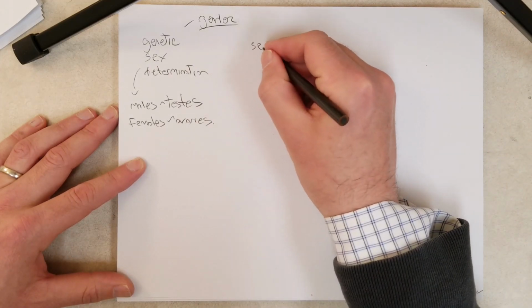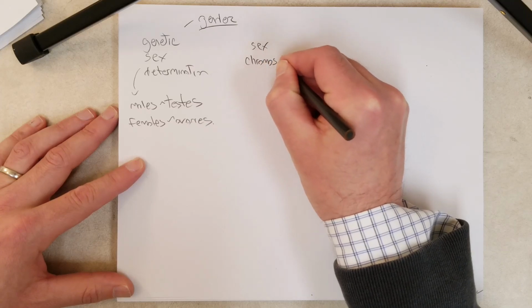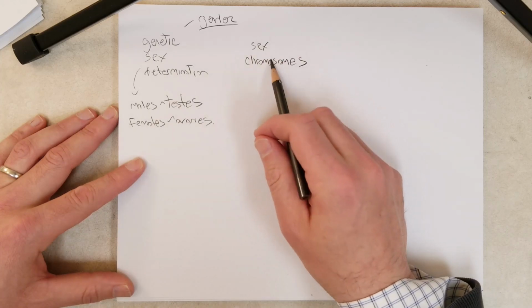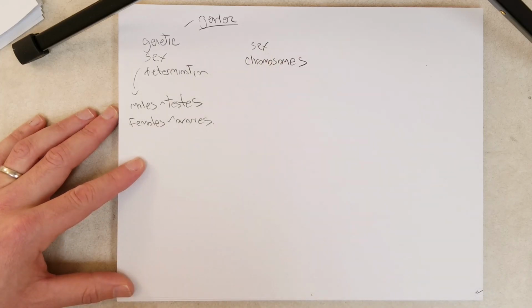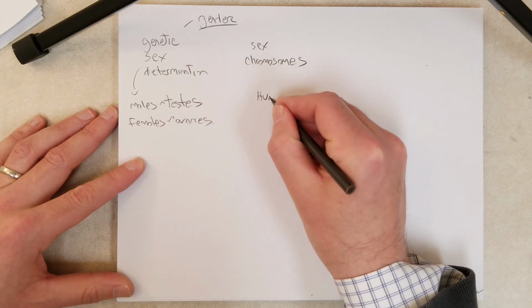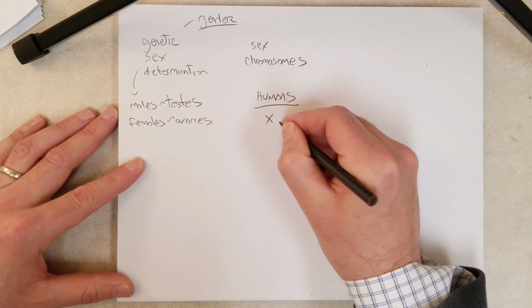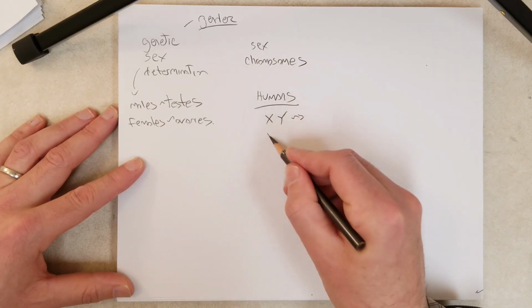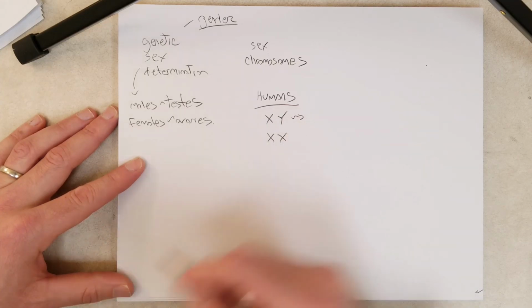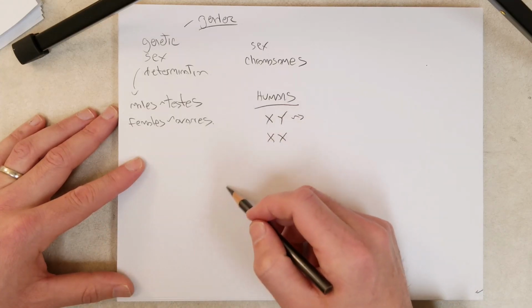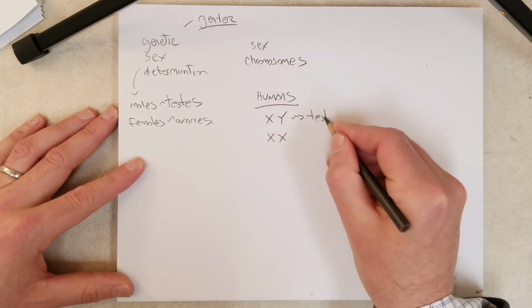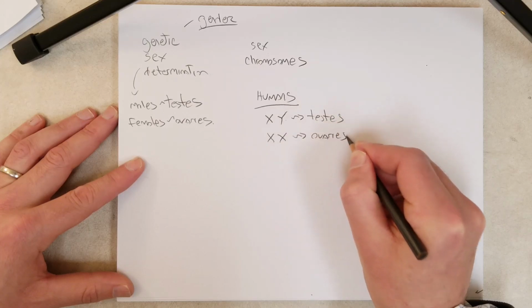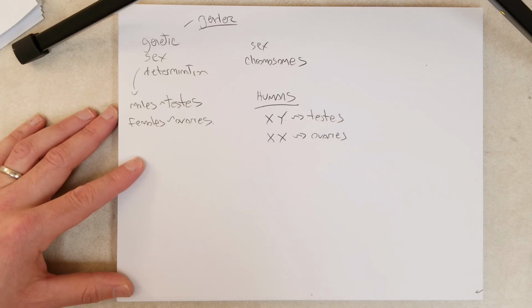So we will take a look at the sex chromosomes in humans. And when we say, what are sex chromosomes? Well, those are the chromosomes that determine sex. So in humans, we have X and Y chromosomes, and X chromosomes. So two combinations that are typical in humans. In the XY, those individuals develop testes. In XX, these individuals develop ovaries, well, at least during embryogenesis.